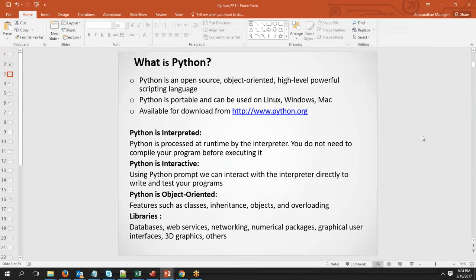And then Python supports a lot of built-in libraries. If you have a specific task to be done, you don't have to keep writing all the code for that. Instead, you can make use of some pre-built libraries available in Python. For example, let's say you want to connect to a database and do something.